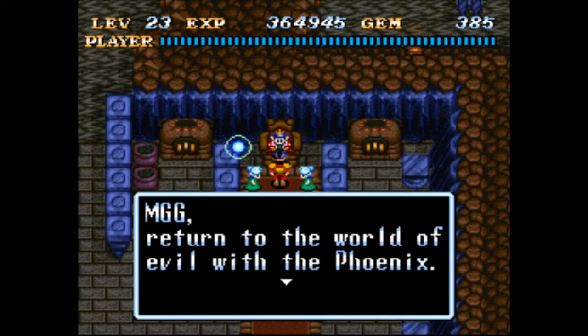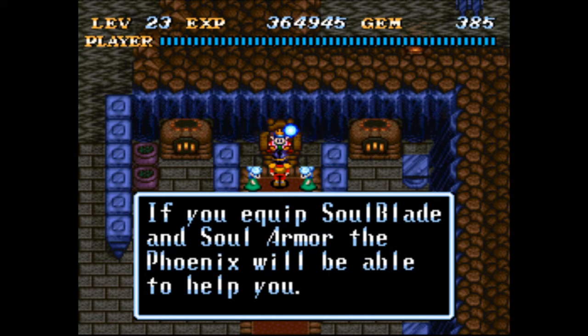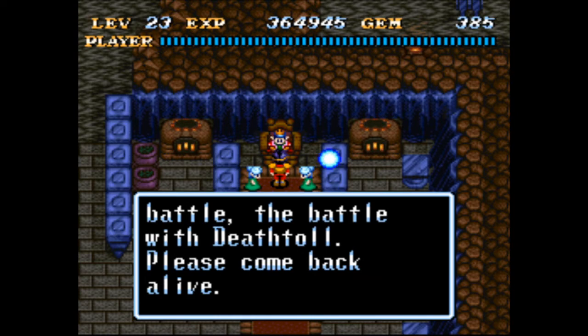MGG, return to the world of evil with the Phoenix. If you equip Soul Blade and Soul Armor, the Phoenix will be able to help you. This is the final battle. The battle with Deathtoll. Please come back alive.